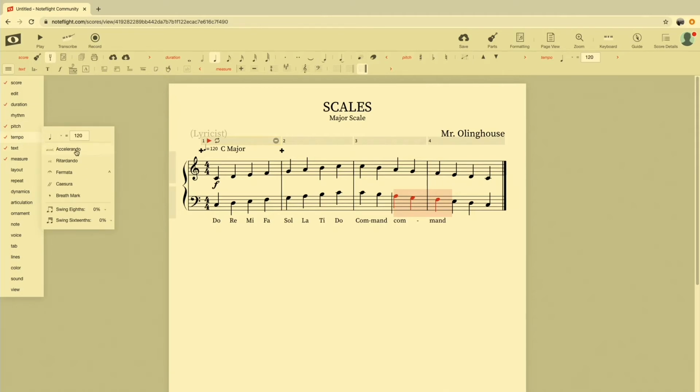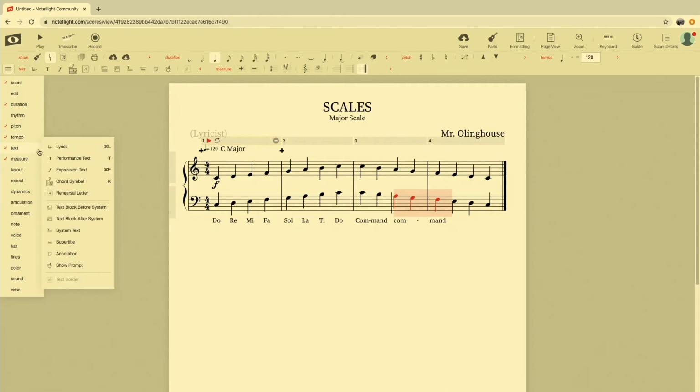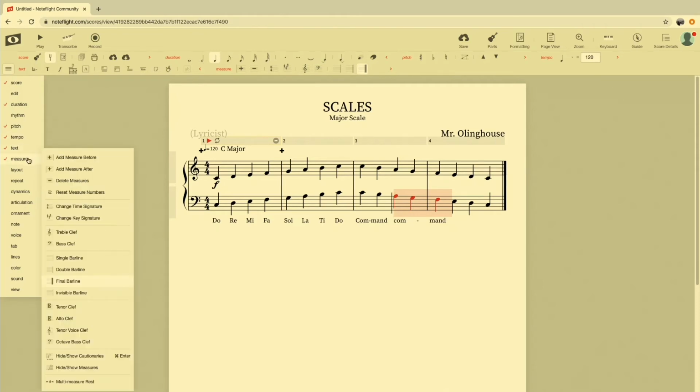We have tempos, accelerandos, retardandos, fermatas, cesuras, breath marks. We have text, which we've already gone over, measures. We could go down there and look through that. We can change our clefs, change our time signatures, add more measures before or after where you are. You can change into tenor clef, alto clef for those of you who are viola players.